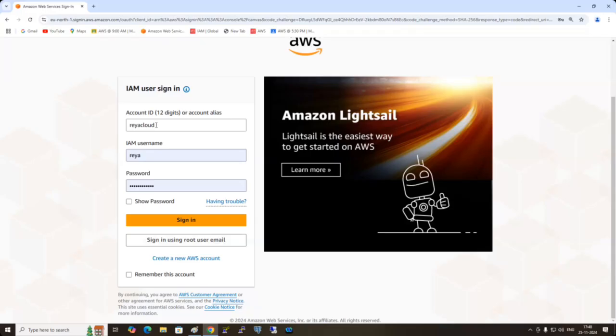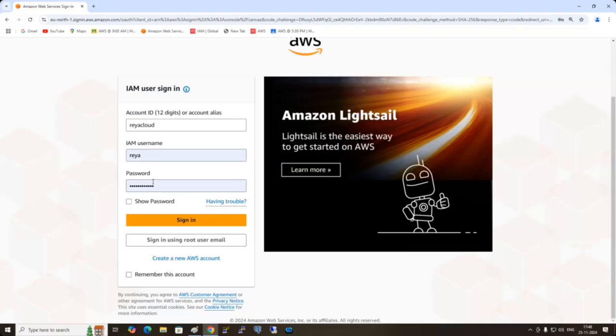Do you remember every account has an AWS account ID? Now what we need to do is create an alias for it. I already created an alias, but I'll show you how to create one. The alias is Ria Cloud, and the IAM user is Ria. The password is blah blah something, I will not tell. But if I tell the password, is there any problem? No, because of MFA. Very good. This is the power of the theory that we have learned.